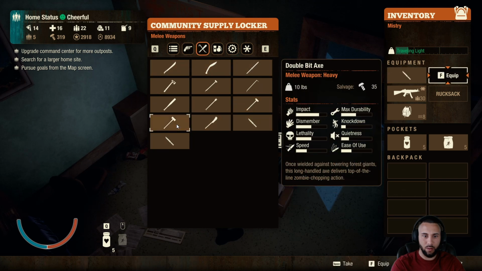One of the things that definitely needs to change, guys, is outposts when it comes to all of the resources.